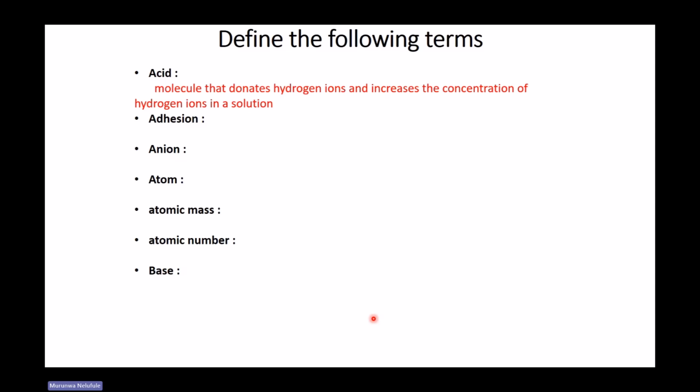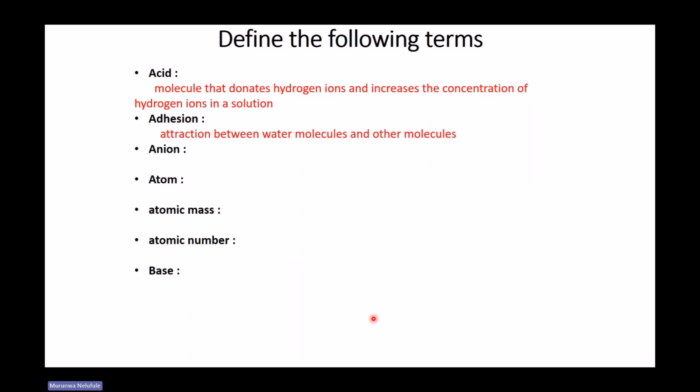All right, let's go for adhesion. There was somebody who wanted to jump in for adhesion from the get-go. That's your chance. Go ahead. I think adhesion, sir, is the clinging of different substances to one another. Okay, can you repeat that? You said the clinging. Yes, sir. Okay. Anybody else want to give it another direction? When molecules get attracted to one another. Okay, I think you are both right. It's the attraction between water molecules and other molecules.